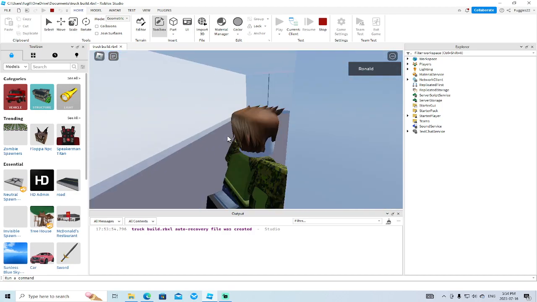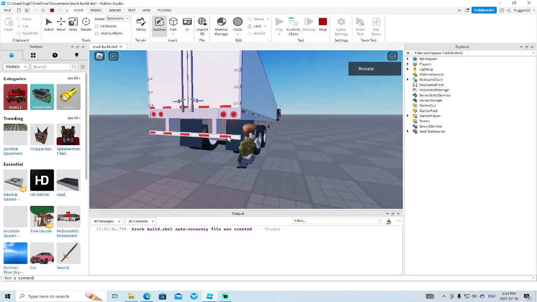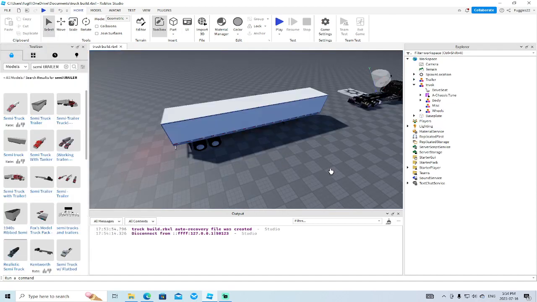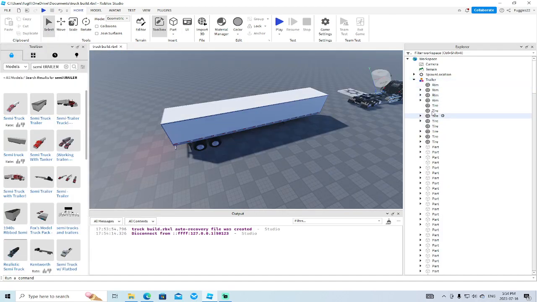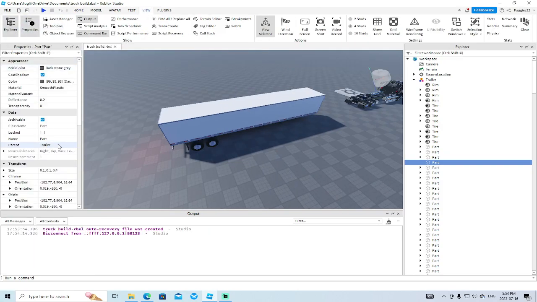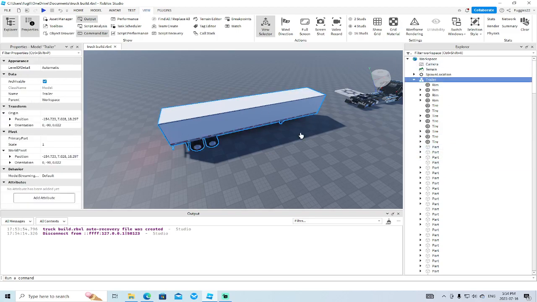Let's see. Push it. Oh, no. So the other thing you got to check is if it's anchored. Go to view and properties. It is not anchored. Okay, cool.